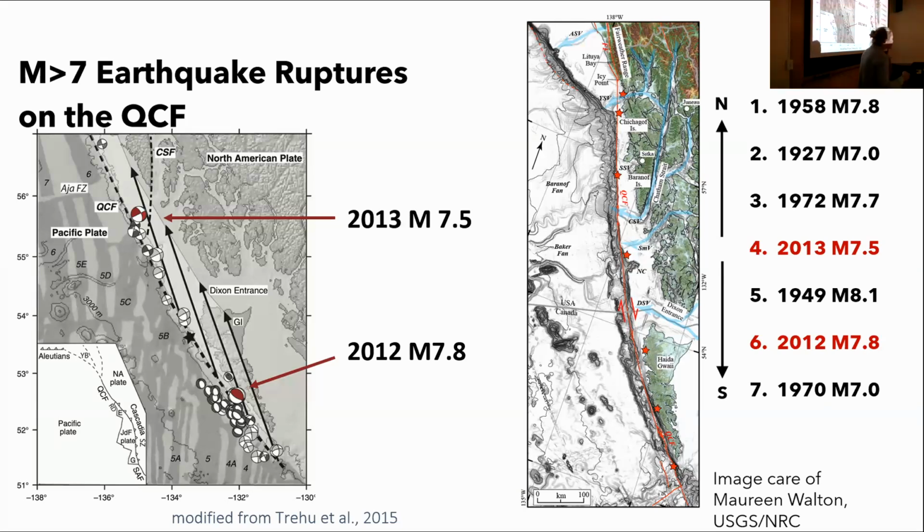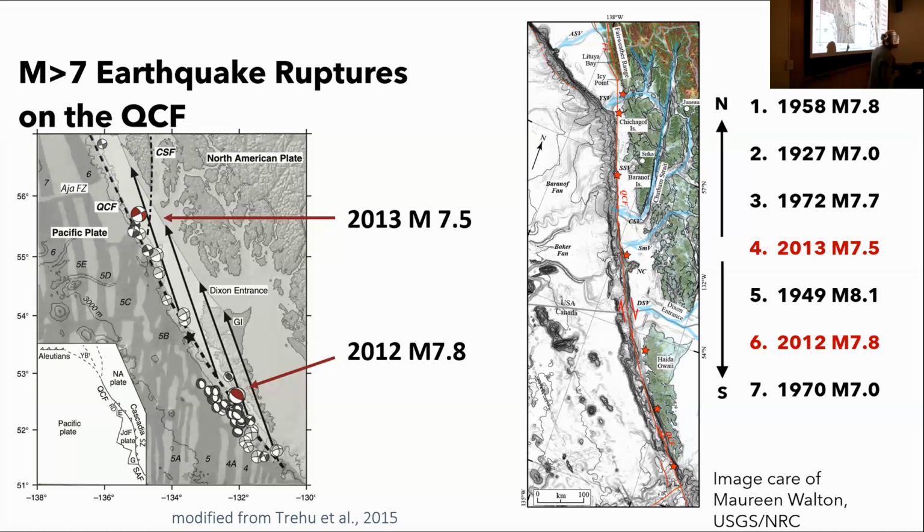But we also have really big earthquakes that are associated with that kind of slip, okay? And so the other earthquakes of note in this list, in 1949, 1981 is the largest earthquake recorded in Canada in modern times. And then these two events, the 2013 magnitude 7.5, this guy right here, and the 2012 magnitude 7.8, you'll notice those are pretty recent events.